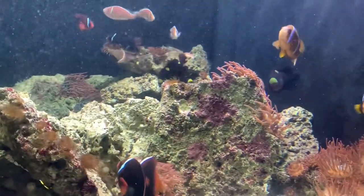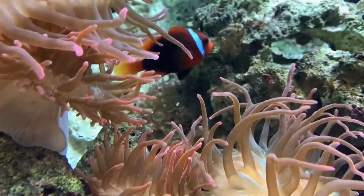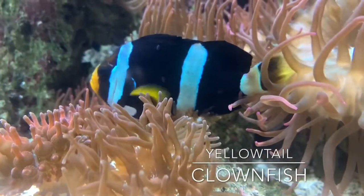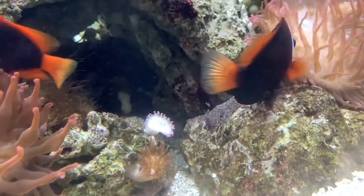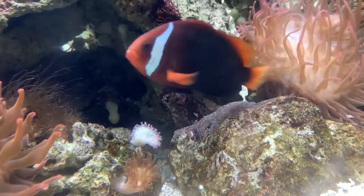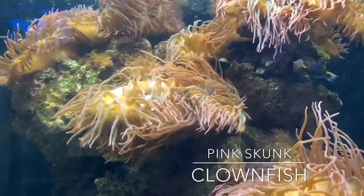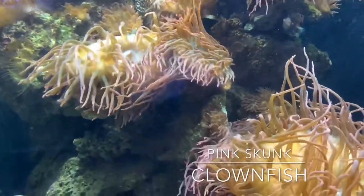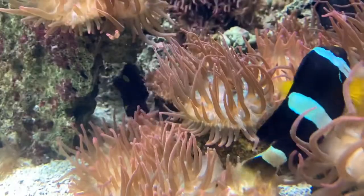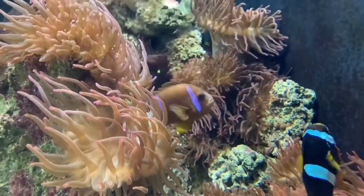You may be wondering why these fish can just swim up to an anemone, swim right through it, and not feel any of its stinging effects. Anemones are in fact animals, and not plants. And just like all cnidaria — the family that also includes jellyfish — they contain powerful stinging cells to immobilize and consume their prey. The clownfish, however, have a secret: they secrete a mucus in their bodies that protects them from the anemones' stinging cells. These fish depend on the anemones for protection, food, and shelter. And in turn, the fish clean the anemones of bacteria and other pests, forming one of nature's most well-known symbiotic relationships.